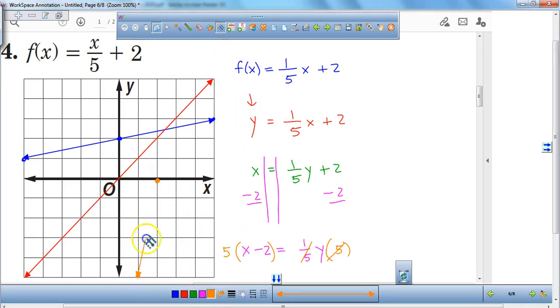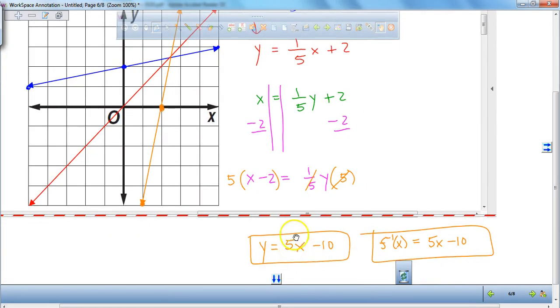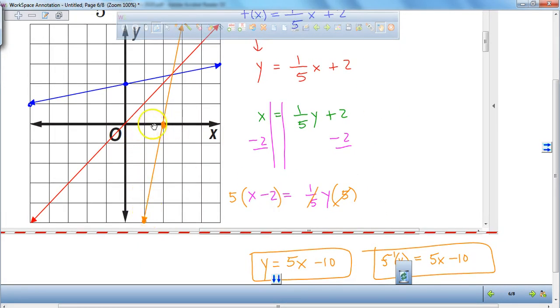Now, how did I do that? Let me go over one more time how I did that. It looks pretty good. So I saw I have a 0, 2. So I know the inverse has to be where? At 2 and a 0. Then I just applied the slope of 5 and did my 5-to-1 ratio so I could graph it on the grid right there. There's the up 5 and over 1.